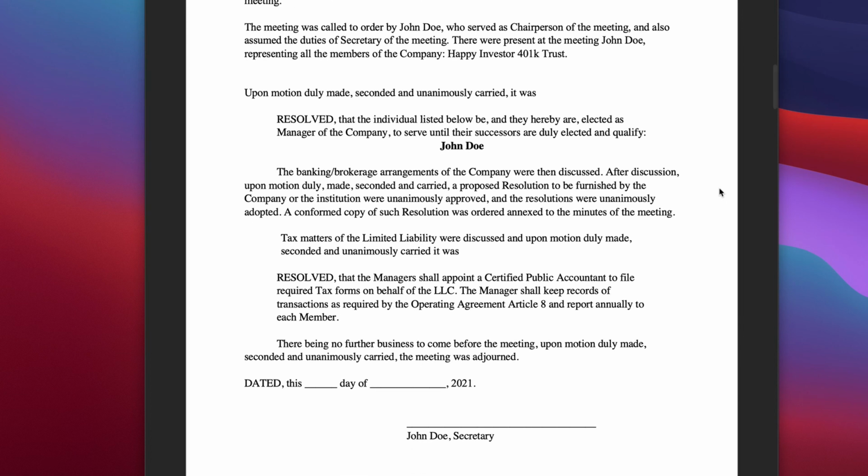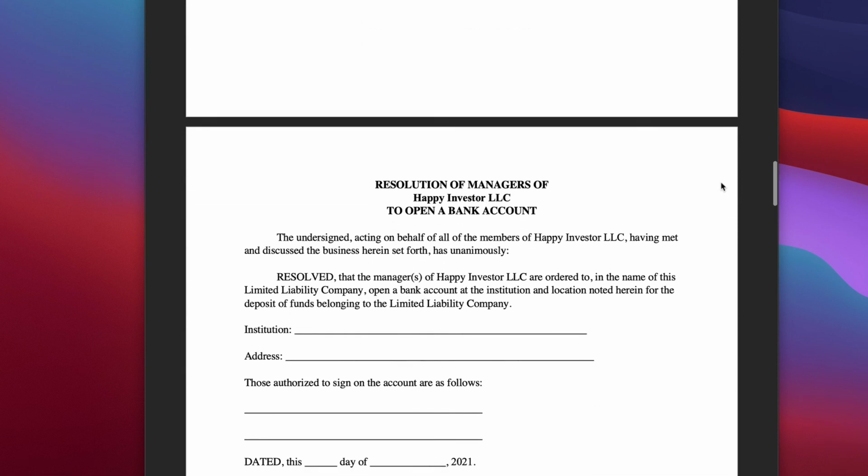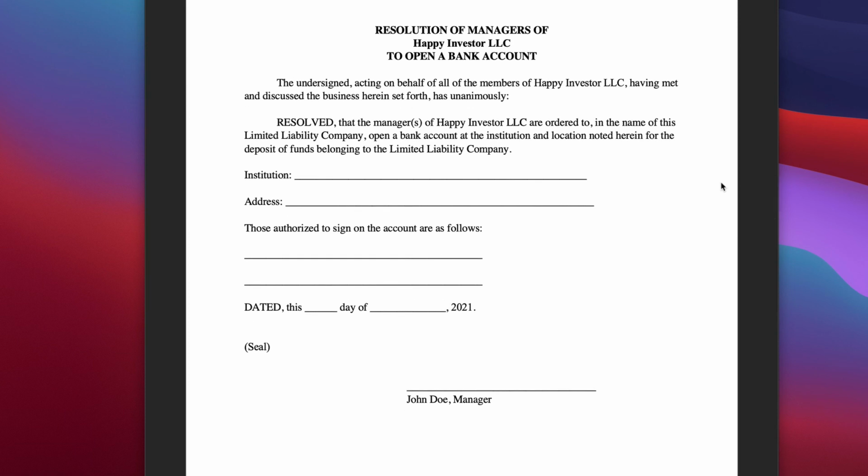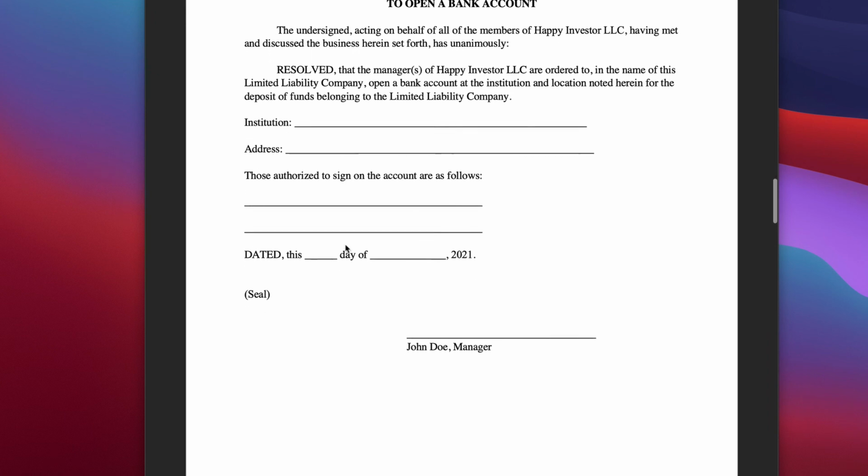And for this, all you need to do is sign and date. The next couple pages are going to be talking about opening bank and brokerage accounts for your LLC. It's a good idea to fill out this page. All you need to do is complete the institution information and the address, give the list of authorized signers. This is usually just the LLC manager, sign and date. For example, if you are opening a bank account with Solera or Titan Bank, you'll list their information right here, list the bank address, put your name here as an authorized signer, sign and date.